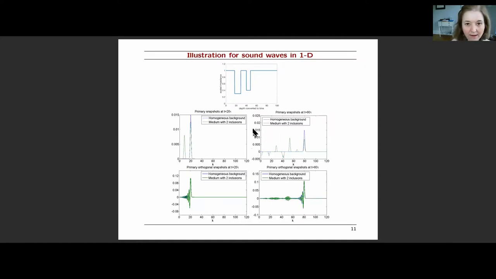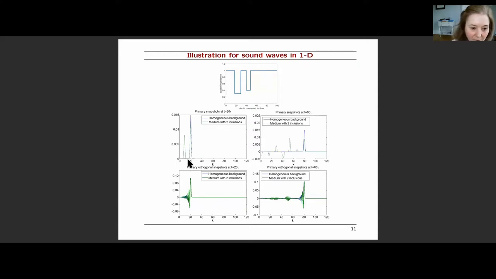Okay, so here in one dimension, the one dimensional problem is beautiful because you can write everything in travel time coordinates. And so you can take the wave speed out of the picture, and then the reflectivity is modeled by variations of the acoustic impedance, which is plotted here for this illustration. So you see you have an impedance which has four jumps. So 1, 2, 3, 4, and that defines four reflectors in the medium. And here I plot the snapshots of the wave for different time steps. And here with blue, I plot the snapshots in the homogeneous medium that is corresponding to a constant impedance where there is no scattering.